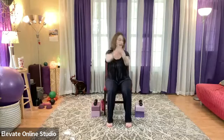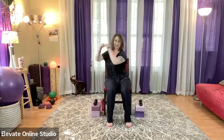Okay, so anytime we row the boat, these are your choices, these are your options, and it's up to you to do what feels good to you, or you can mix it up for some variety. Okay, you can feel how this kicks in the core. You might feel this in the shoulders or the upper body.